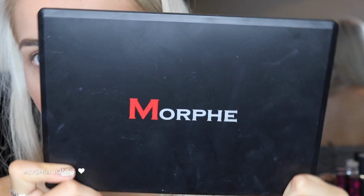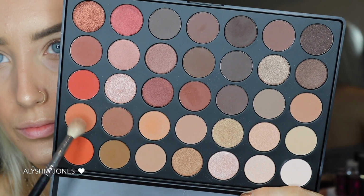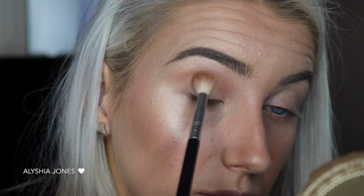Now I'm using the Morphe 350 Original palette and these brown and orange shades, and I'm blending this in the crease. This is one of my favorite palettes as well.